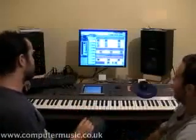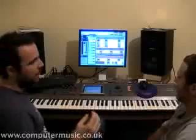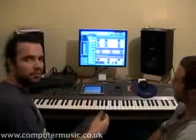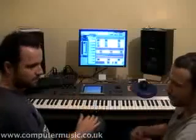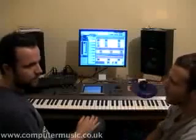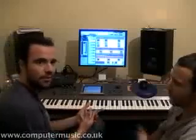We wouldn't necessarily work in this order, but we might start with a break. Sometimes we might start with kicks and snares and then add the breaks later on. Most of the time really, we start with a break and then start layering it out with individual hits. Either way, it's always a mixture of breaks and hits. I don't think we've ever released a track where it's just single hits. We always use breaks because that's where you get that jungle drum and bass feel.